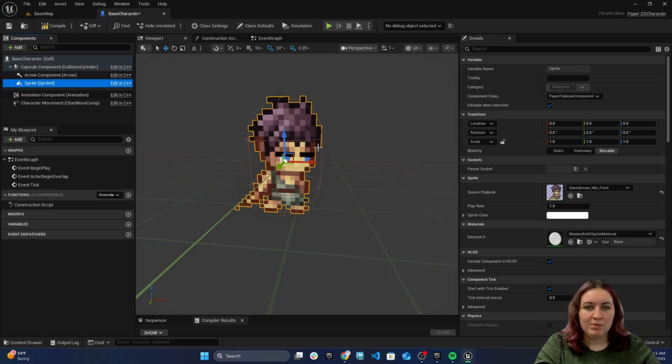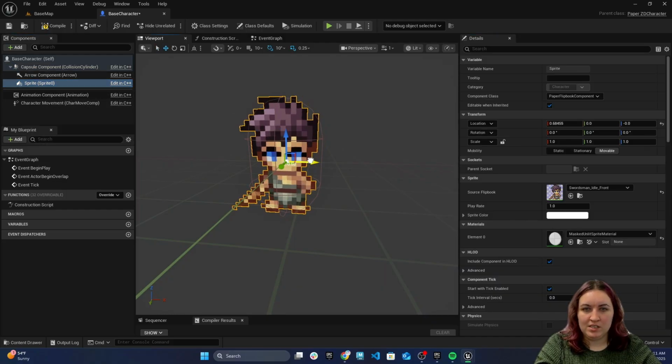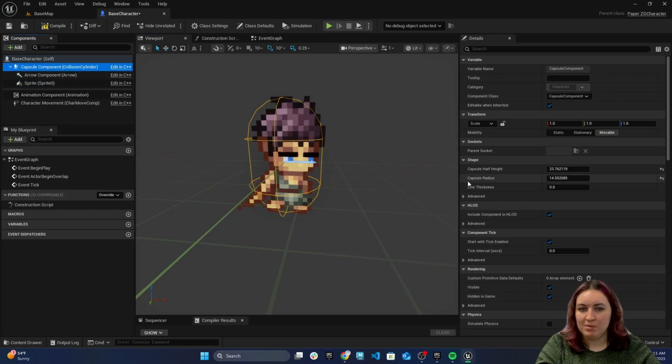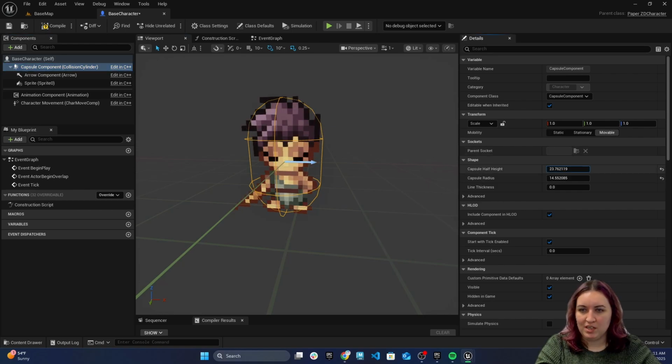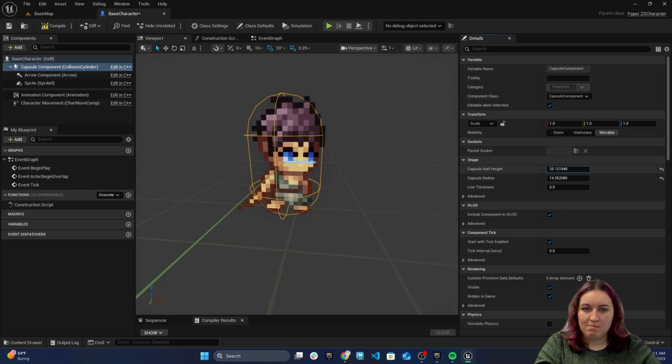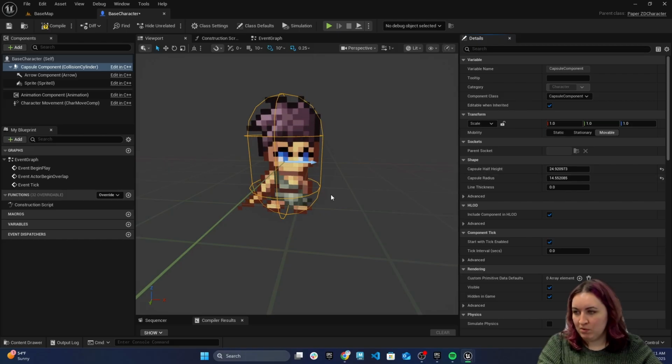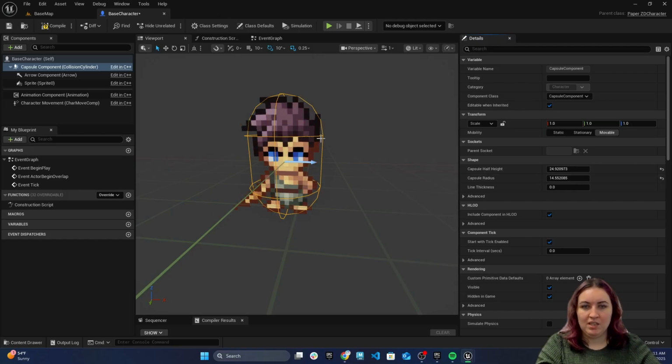You can move the character within here. So if it's just not lining up well, you can move him up or down a little bit, but you can't move the capsule itself. You just need to move the character within there. You do want to make sure it goes to their feet or they will walk through the floor. So just make sure that collision is around the character. That's where they're going to get blocked. Just making sure to compile and save as we go.